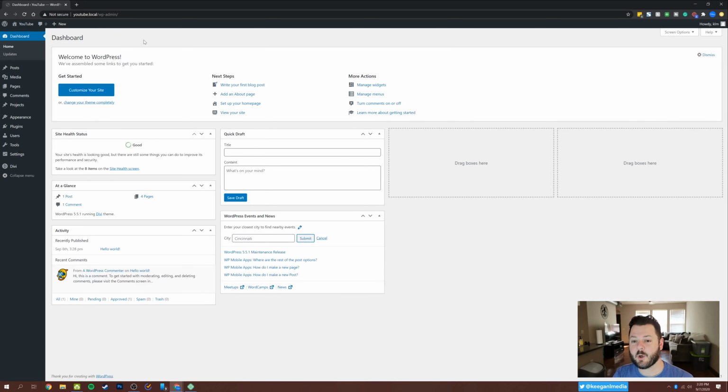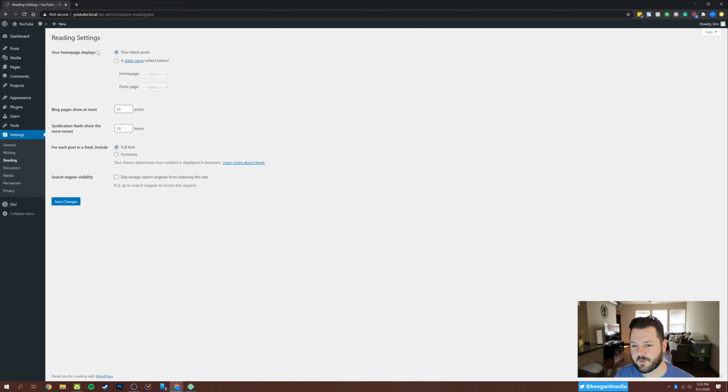So to do that, go back into the back end, and we want to go down to settings and then reading. So you think about it, terminology here in WordPress is all about blogs. It's all about reading. So the page that you want to go to, your blog post, all that stuff, all those settings live inside of this reading section of your settings. So we'll click reading, and then the home page, set what it displays. You can have it as your latest post. That's why it's showing those blog posts right now. But what we want it to do is we want it to display the website that we're building. We want it to be the custom page that we've put in place.